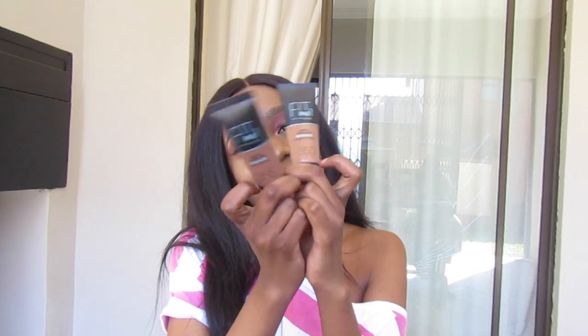I thought I was shade 352, and then I noticed that it is the wrong undertone and it just disappears in my skin. It literally looks like I just washed my face. Hence, I am mixing these two little babies.